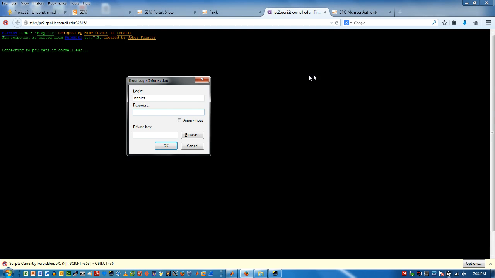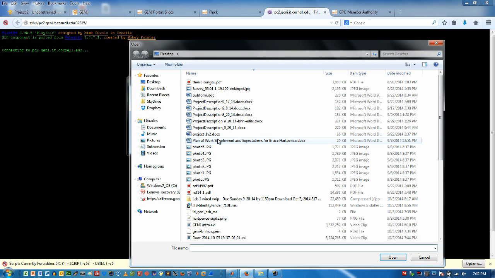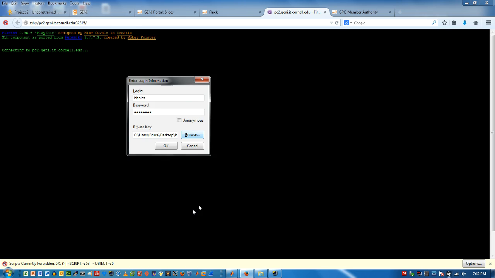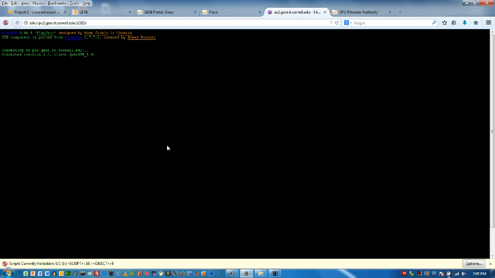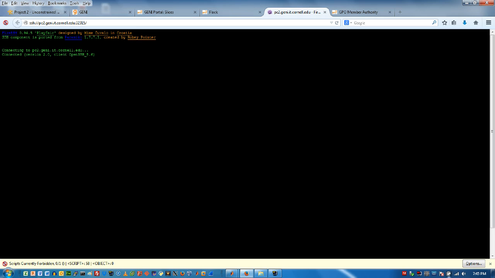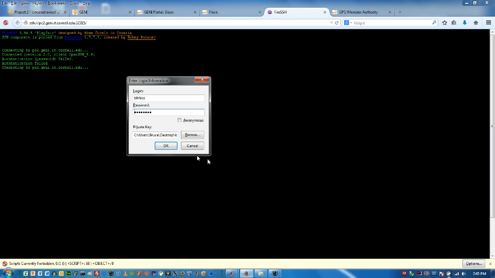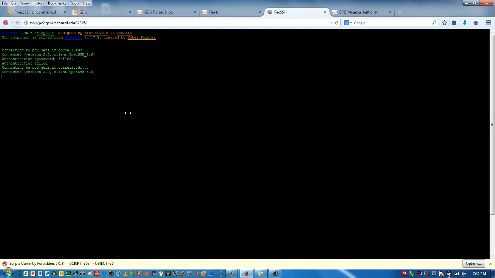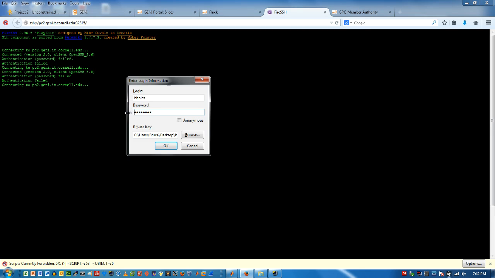Now what this VM is now asking me for is the credentials. Now these are the same credentials that you used to log in, and this is where we have to remember our key location. And I'm going to accept this key. Uh-oh. Let's see if I fat finger this. There we go. That looks a little better.